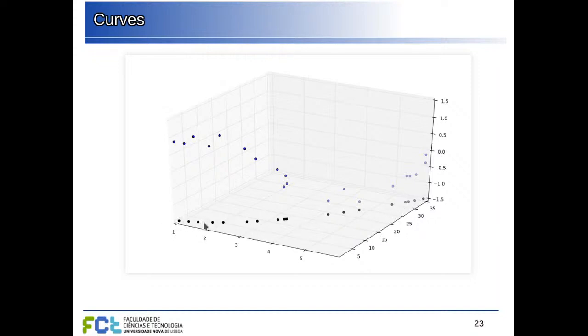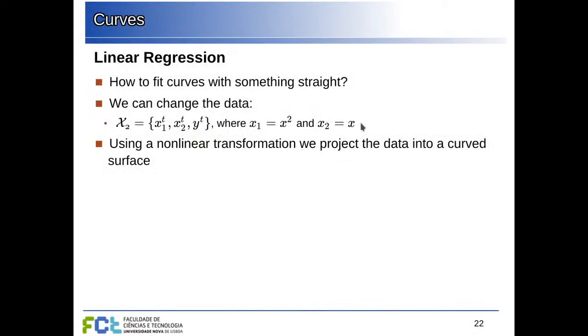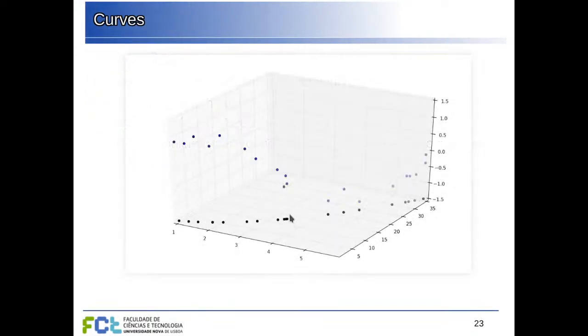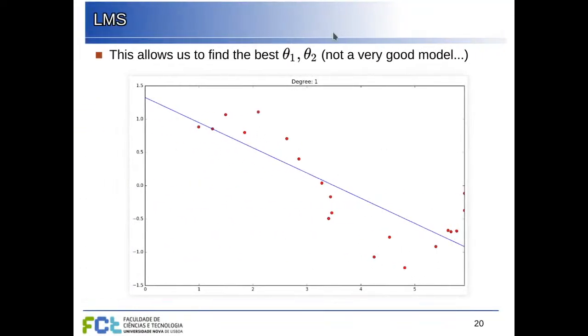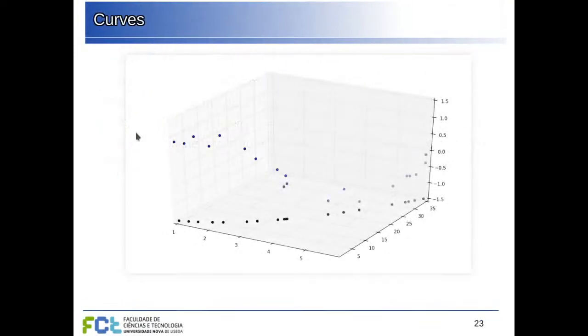So if we plot the 2 x values for each of our data points, we have this curve because we are using a quadratic function. We have x and x squared, so this curve is basically the quadratic curve here. And now for each data point in this new set, we have the original y value represented here in vertical. So all these points here go up and down exactly like before. So this is the same data set here, but now they are in a curved surface like the wall of a barrel in this plot in 3 dimensions.